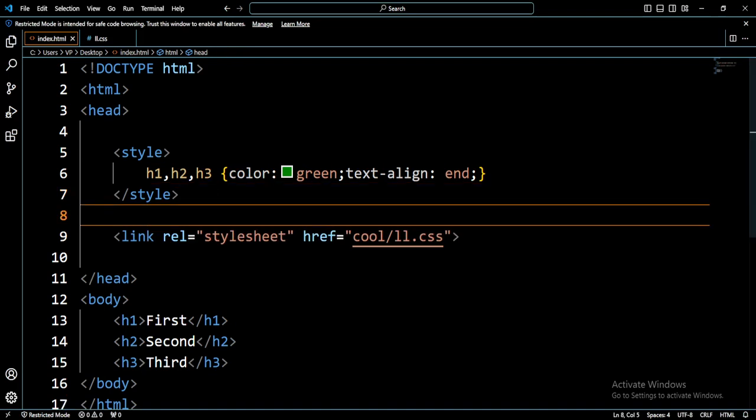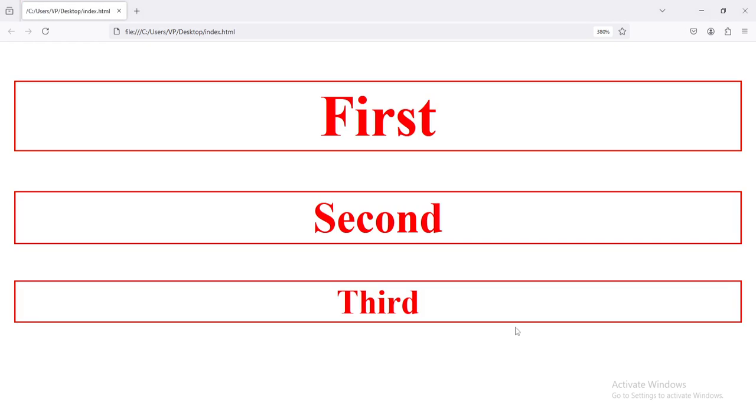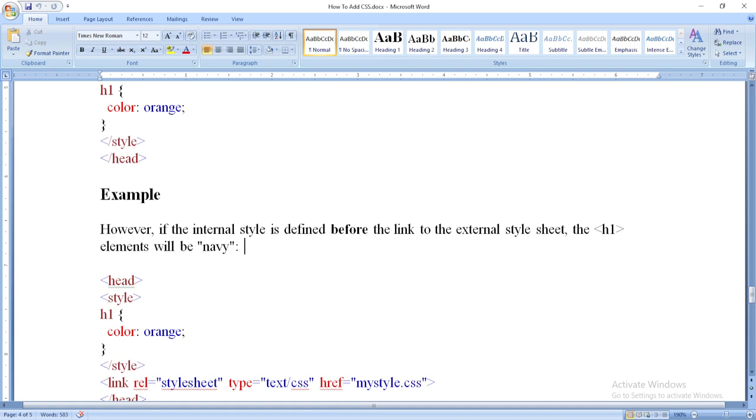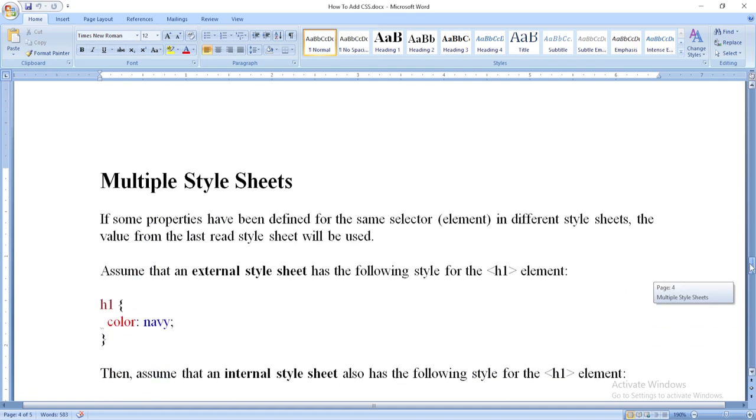The external will override the internal. Can you see? Now the external is working. So that is the benefit of using multiple styles. If you are using it, try to test what you're doing so that you can be able to understand the scope behind everything.